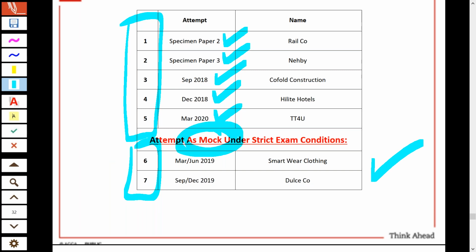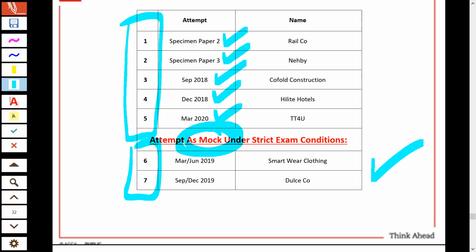Students who do not do mocks stand a very slim chance to pass. And it is my experience that those students who have given at least 2 mocks under exam conditions, their chances of passing are very, very high.